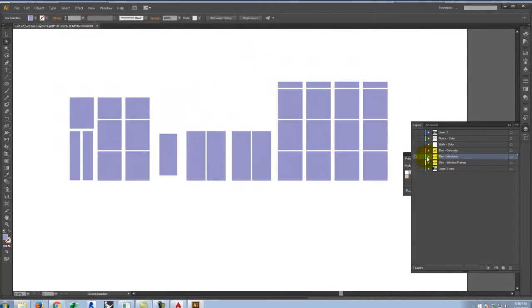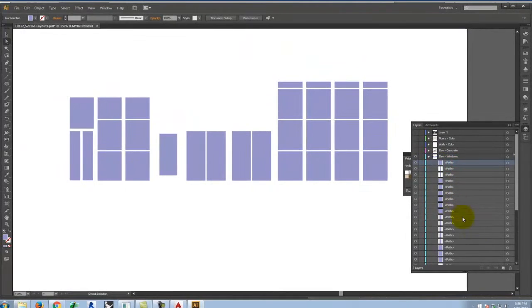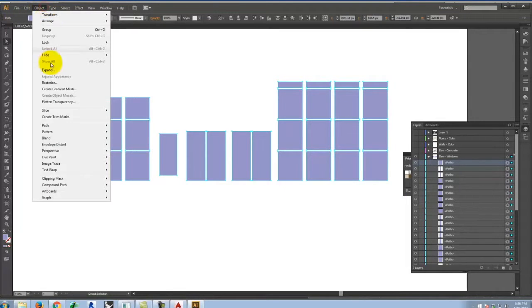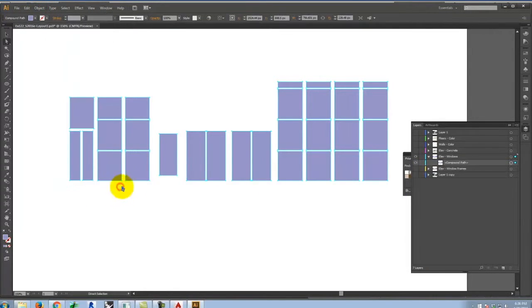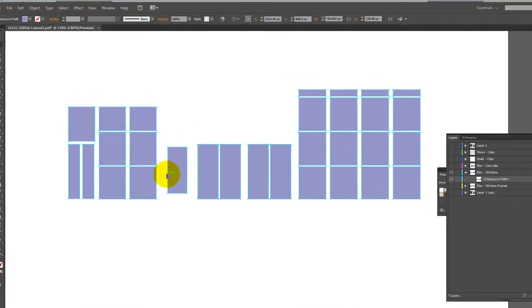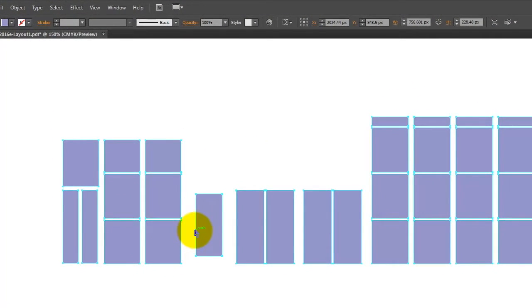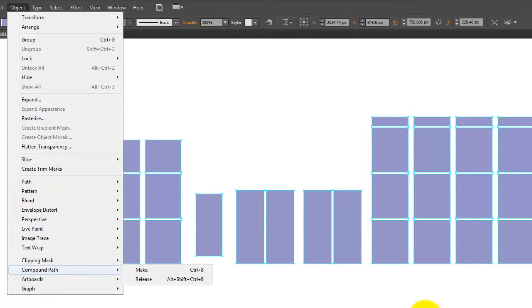Okay? So if I look at these objects, we can see that those are made up by a bunch of paths. For this to work, I need all of these paths to become one compound path. So I'll select all of the objects like this, and I'll go up to Object, Compound Path, Make. And so this is almost the exact same thing that we did in the world of InDesign, right? When we had the various frames and we wanted the one picture to span all of those frames. You guys remember that way back when? Maybe not. It's under Object, same place. Object, Compound Path, Make. And you can see that that big list of paths is actually compressed down into one compound path, which is exactly what I want.